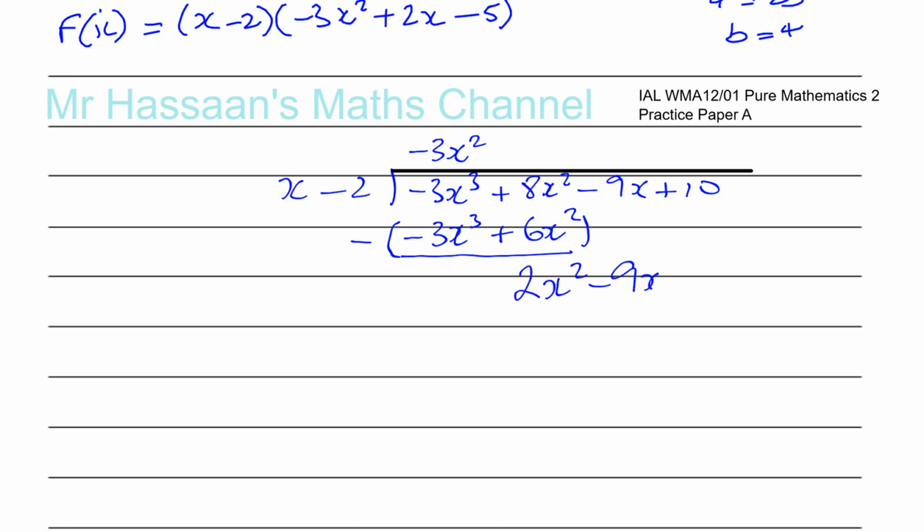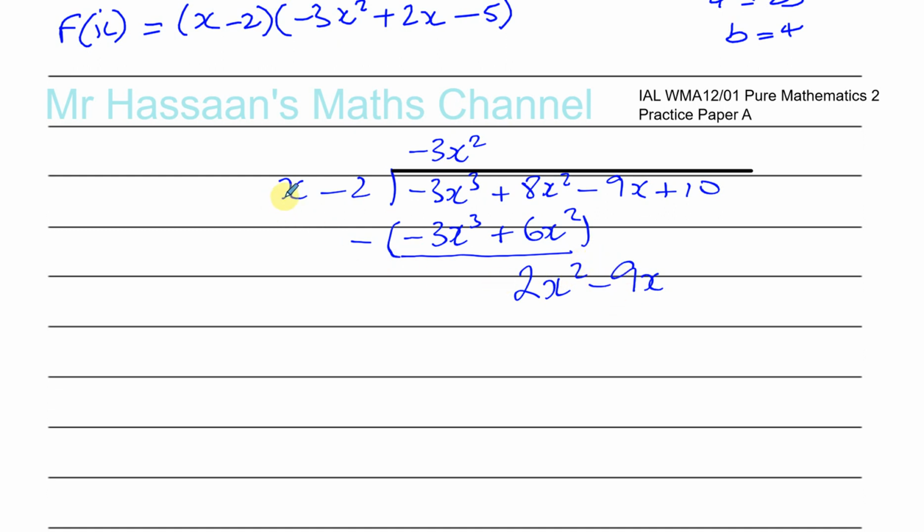Okay, but I forgot to mention, before you start, if any of these terms are missing, you have to put 0 of that term. For example, if there was no x squared term, I can't write minus 3x cubed and then minus 9x. It will make everything out of place. So if there was no x squared term, for example, I'd have to put plus 0x squared, then everything will be in the right place. Anyway, we didn't have to worry about it in this particular question.